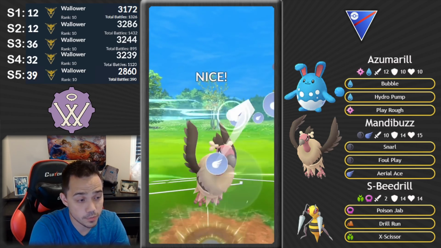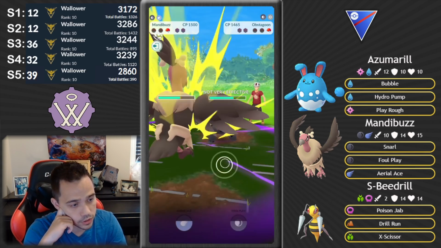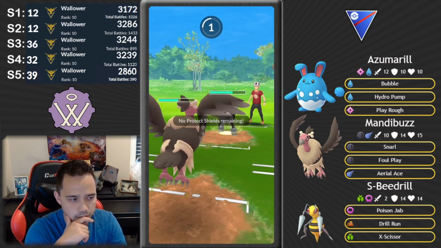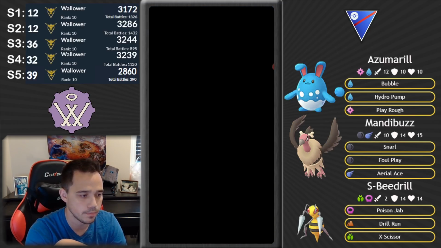I could save you guys the time right now and tell you that Mandibuzz does not beat Obstagoon in the zero shield. It does not really matter what moveset they're running unless they're single move Night Slash, and then they have to not get the boost, I believe. But yeah, they have Gunk Shot. I let them trash can me, and we get out of there.